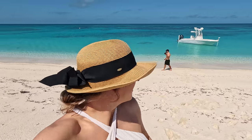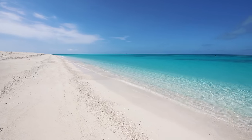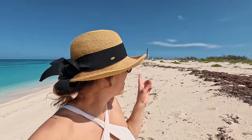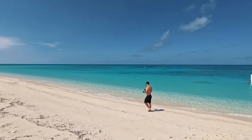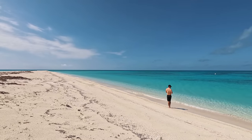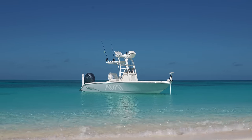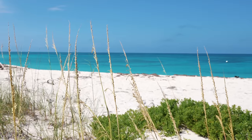Would you look at that? We've got clay up there. It's beautiful. Here's Loggerhead Key. Got the lighthouse right over there. You got the boat right over there. You got the husband right over there. He likes to ignore me every once in a while when he gets behind a camera. He's just so focused and dialed in. Look at him go, taking all these beautiful shots for you guys to see.